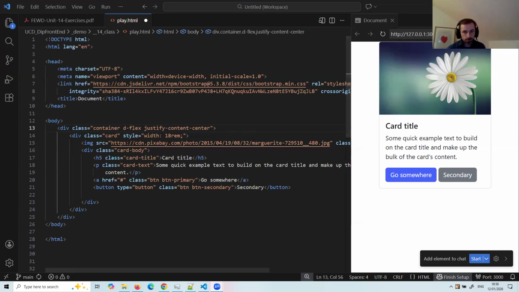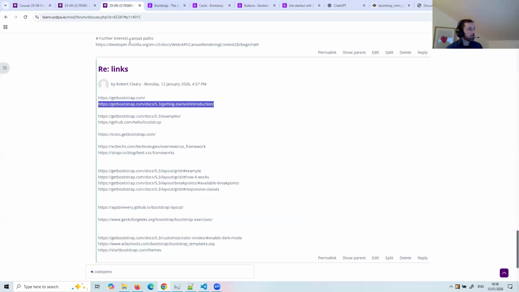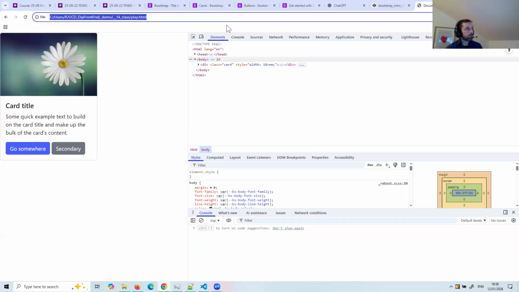That said, the link section there, links, if you go to W3 Text CSS framework, you don't have to go to this, but you really can if you want to.